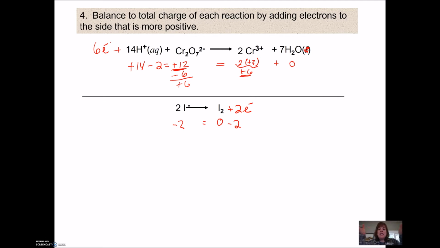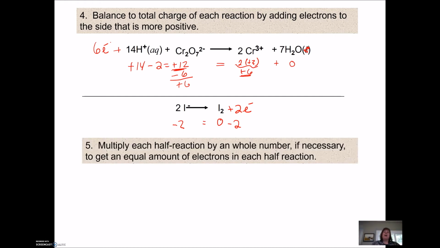Now, one of the things that you need to check, because in an oxidation reduction reaction somebody's losing electrons and somebody's gaining electrons, is that you have to have your electrons on opposite sides of your half reaction. So if they're on the reactant side of one, they have to be on the product side of the other half reaction. Or if they're on the product side of the first reaction, they have to be on the reactant side of the second reaction. They have to be on opposite sides. So if you end up adding electrons to the same side, like both to the reactants, or both to the products, something's wrong and you need to go back and start over. I know, it's a lot of work to start over, but you have to start over.